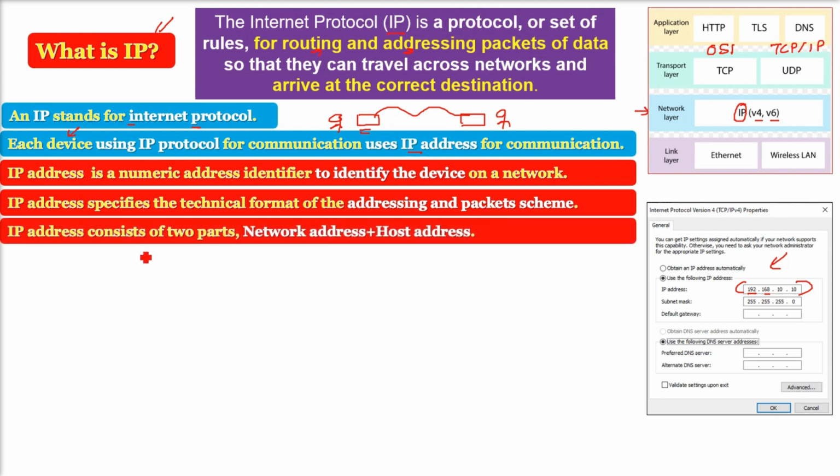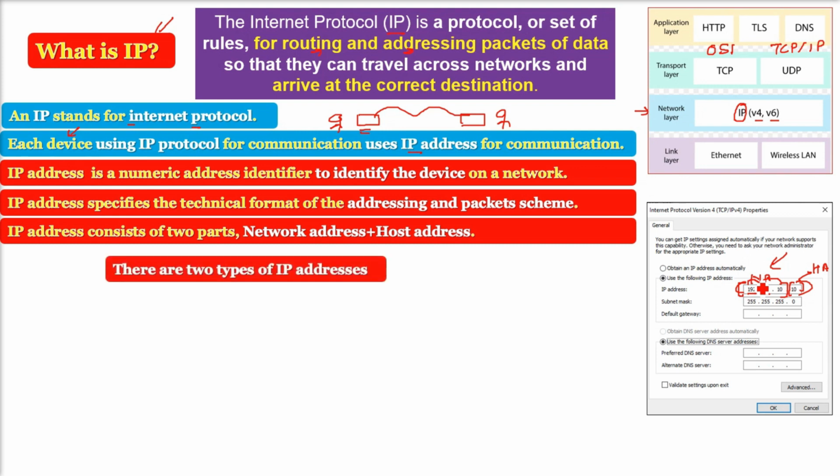An IP address consists of two parts. We are talking about IPv4 right now. The first 3 octets are called the network address, and the last one is your actual computer address, which is called the host address. When you send a packet, it will go through all the networks and finally reach the host. Which network it goes to is decided by the network address, and finally your system, which is the host address.